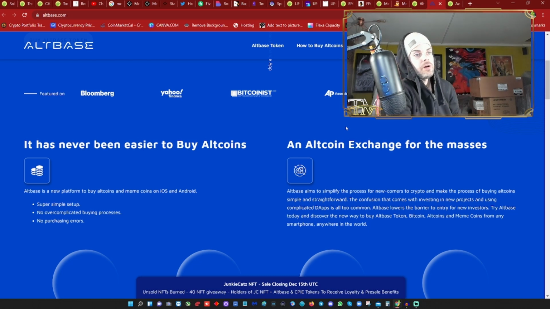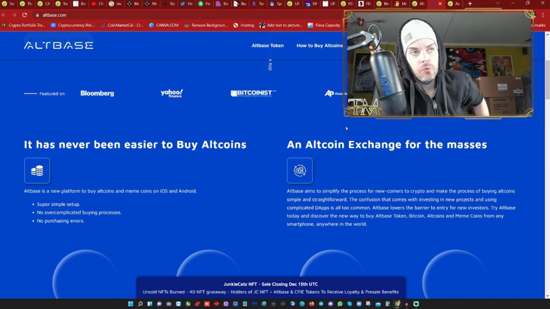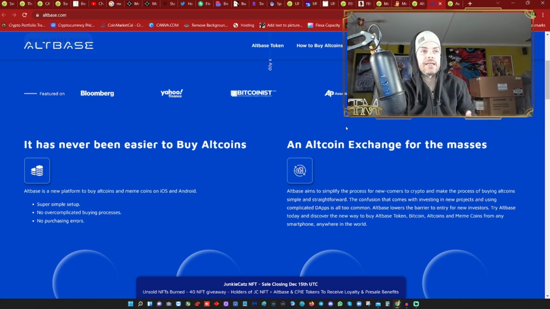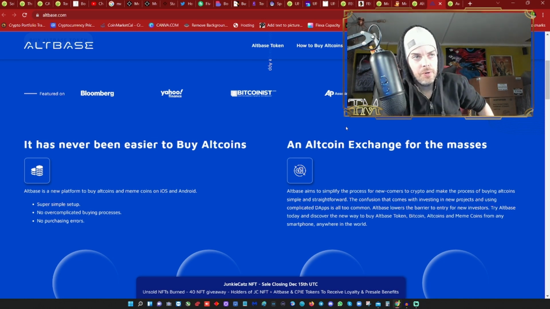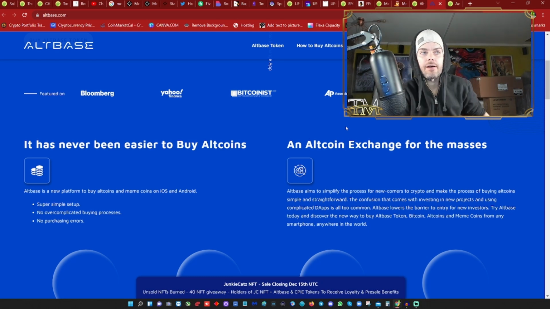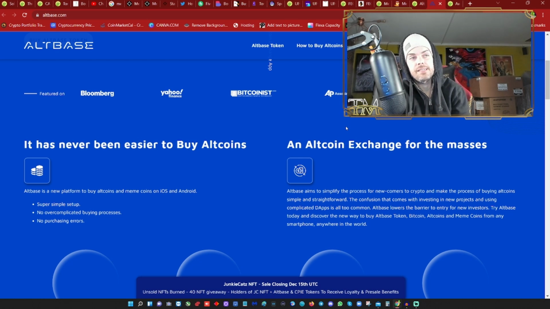And this is what could be a huge tool to bring in that new retail money of people that, when you're watching a video, are never going to figure out how to work Binance and PancakeSwap or Ethereum and Uniswap. So the opportunity here is huge to make it seamless for your crypto noobs to be able to just get on and buy some coin, kind of like as easy as Cash App has now made it to buy Bitcoin.